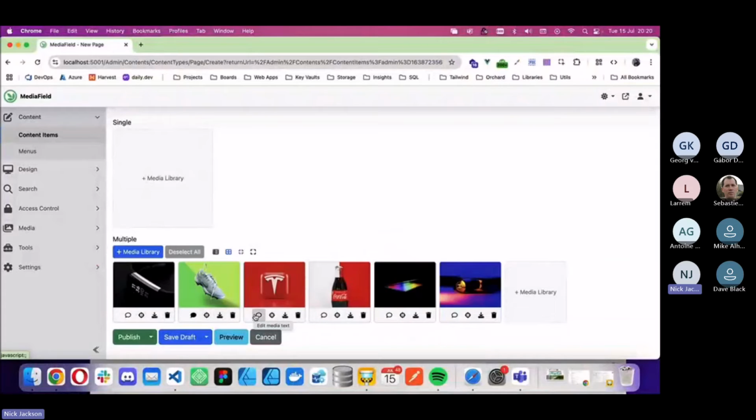So with the multi-field, the only difference here is you can't switch them out like you can in the single one. You do just add them and then remove them as you want. So this is the field that we had in a module in a private repository that we use, and we've got some really good feedback, and we just wanted to share with you guys what we've been doing, and get some feedback from you guys.